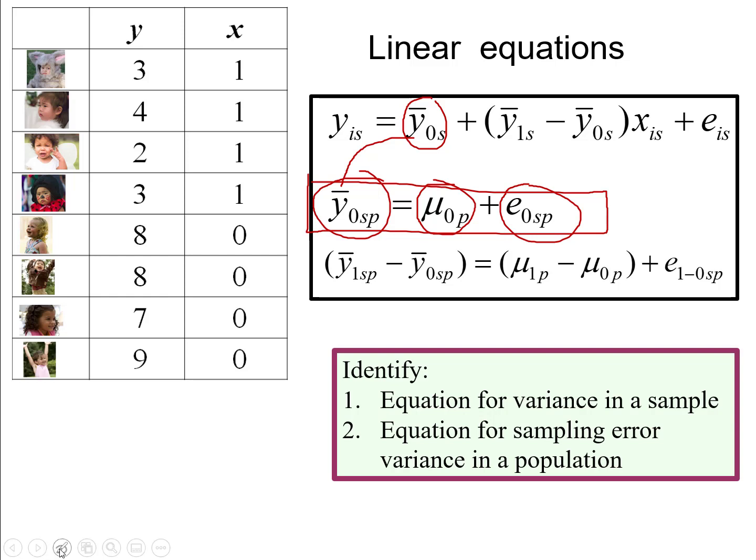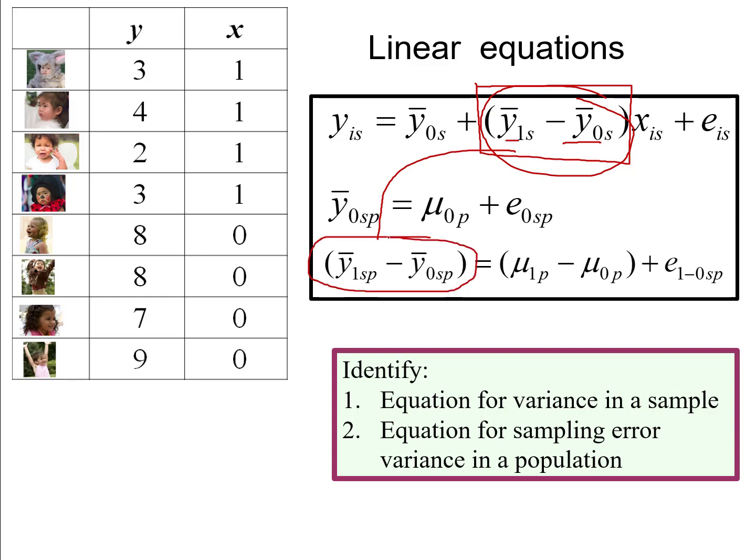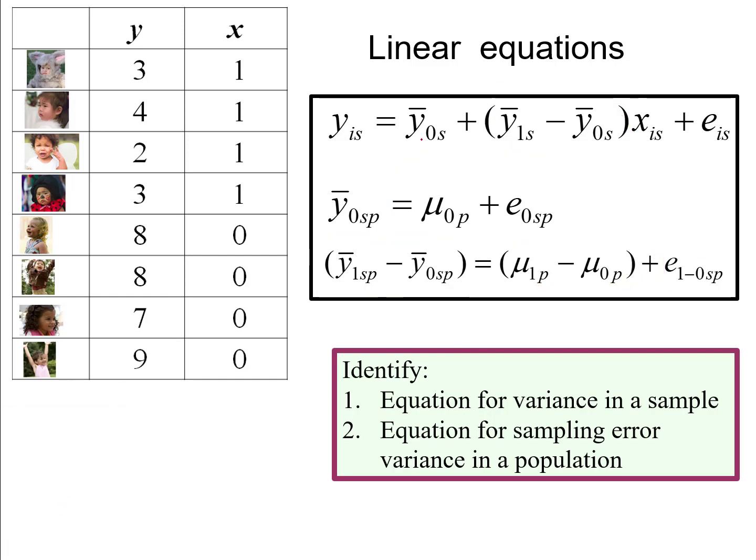And we're going to do the exact same thing then for our second parameter estimate. Our second parameter estimate was the difference between the two means, y bar for group 1 minus y bar for group 0. So I'm going to take this parameter estimate and pull that out and make that an outcome that we predict. And we're going to say that that parameter estimate is equal to a true population parameter plus however much error we make in our study. So let's see what we have here. So I say, note that this is the exact same thing. I have y bar 1 minus y bar 0, and I pull that out.